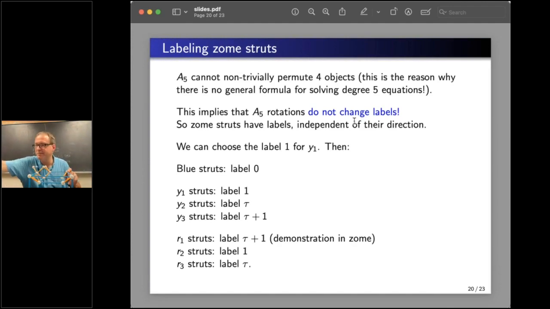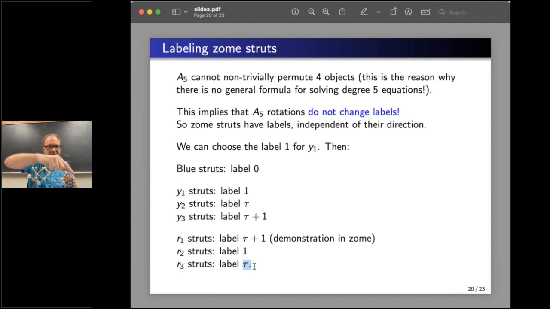So I just took some struts. I took these ones. This one has length 0, this one has length 0, and this long red one has label tau. So I took these struts to try to go from here to there, but the sum of these struts is tau.